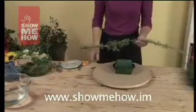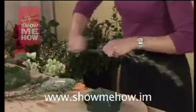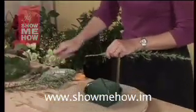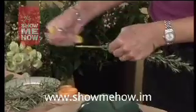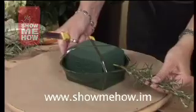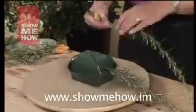Use rosemary to establish the display's outline. Clean the leaves from the ends of the stems and strip off some of the bark so you can push the stem into the foam easily. The first piece goes into one of the short sides of the foam. Measure another piece of rosemary to the same length as the first and insert it opposite the first.